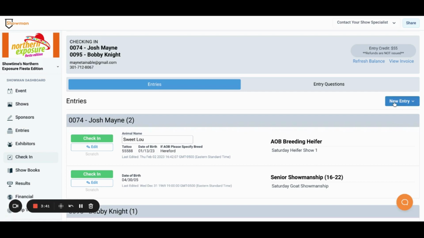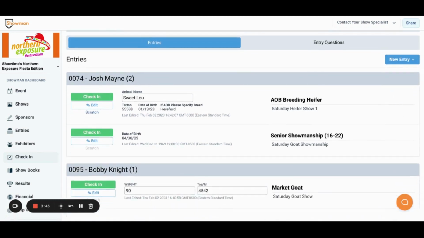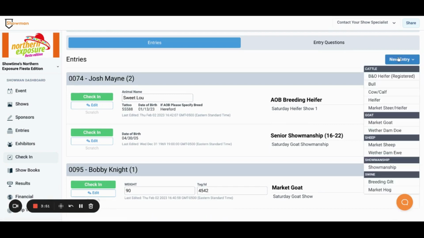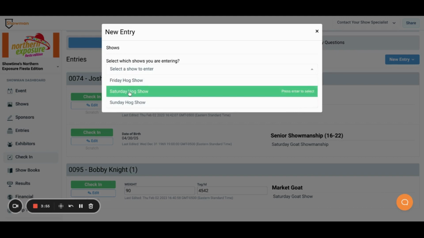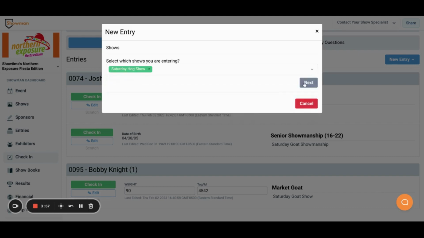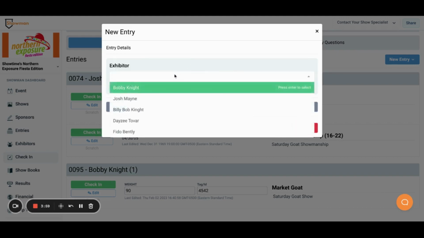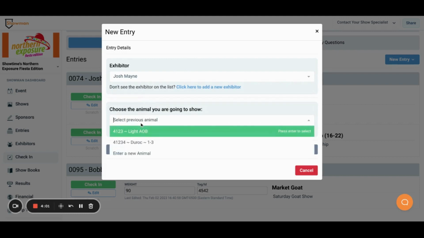So I could add a new entry for them. So if they say, oh, actually Josh brought a pig he's going to show, you could have them do it themselves online, or you could do it for them and just go to new entry, market hog. It's going to show on Saturday, let's say. And let's see, Josh.